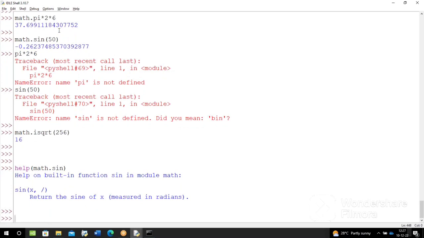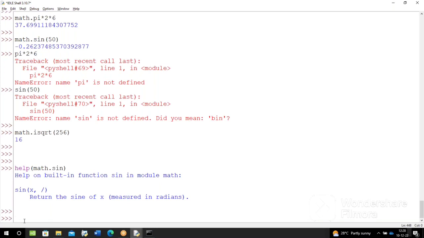Okay. So what can you do? That is one thing. You can say import followed by the module name. Then in order to find help, you can say help of that module name. If you want help on a specific function, you can say help, that particular module dot that function. Let us take another example module called random.